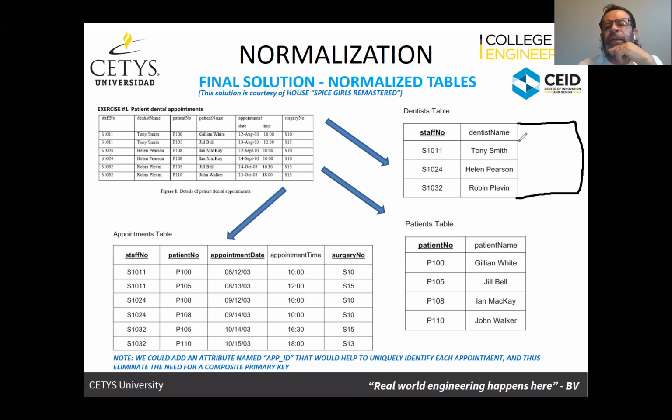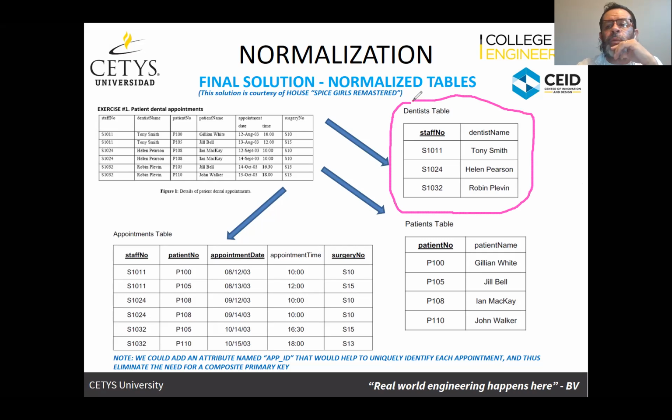I don't know, we could add here another field that might be interesting to know about the dentist, maybe the specialization, okay? Maybe the specialization of the dentist, we could add that if we want. We can add as many additional fields as we want, as long as these fields don't affect the normalization rules. So the dentist's table is going to be one of the tables we identify.